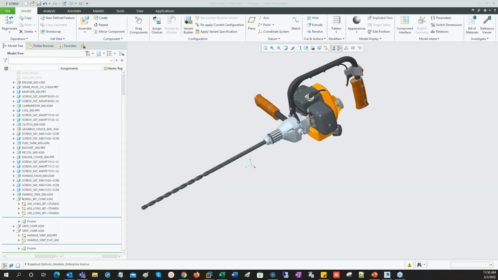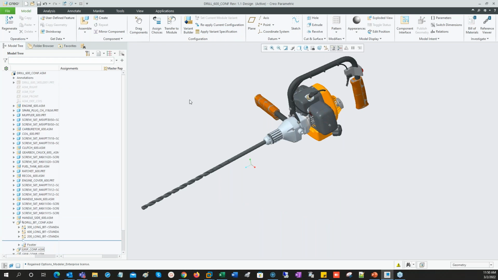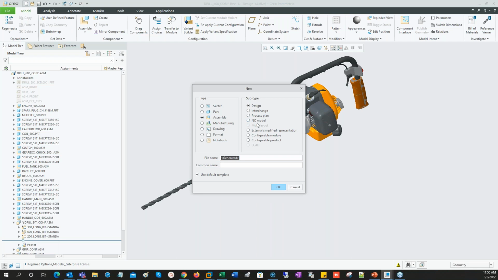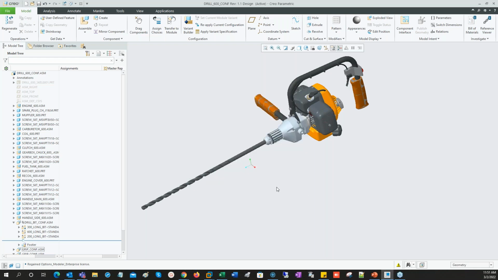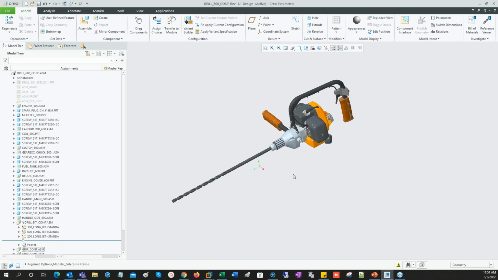One thing worth mentioning is that from Creo itself, you are able to create a configurable product and module by just clicking on the new assembly, and you'll notice that in the assembly, you get a configurable module as well as a configurable product. But to be able to see those, you'll need a Creo Options Modeler license. Once you've got that, you'll be able to see those and create them in Creo Parametric. So this is our 150% bill of material with everything in it. I'm going to show you exactly this in Windchill.